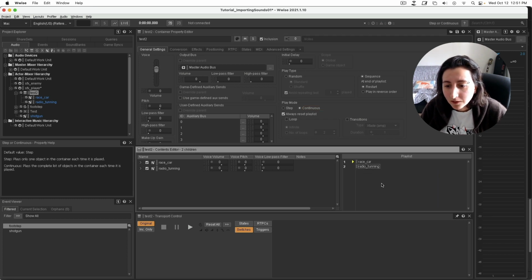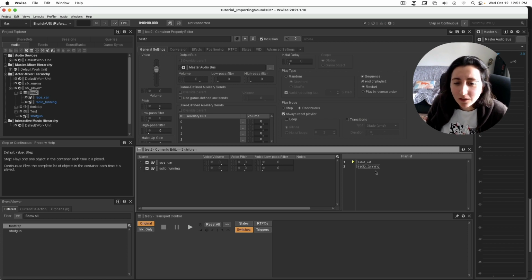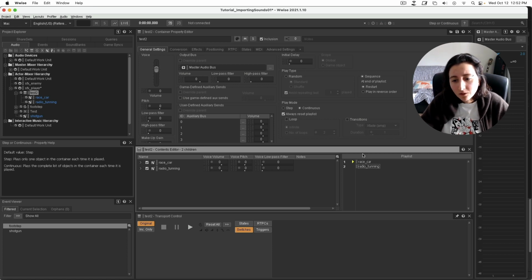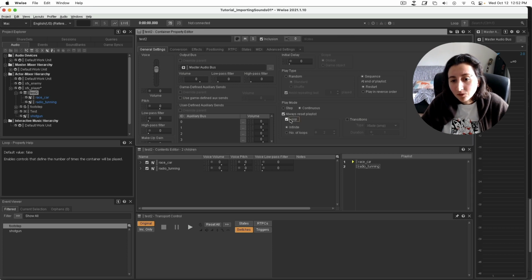Let's do something. Let's change the order here. Actually, I chose some long files, which is bad for an example, but it's okay. Let's try it again. I chose continuous, and we can choose loop or not. Now it's supposed to play 1 and 2 and stop, but we can also choose loop, and it's going to keep going 1 2 1 2. So let's choose loop for now, and let's play it.